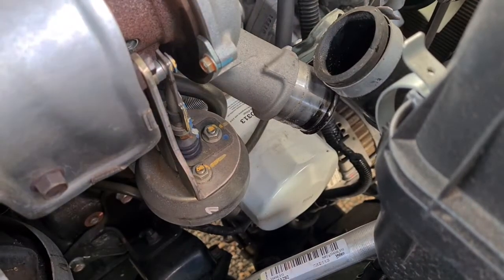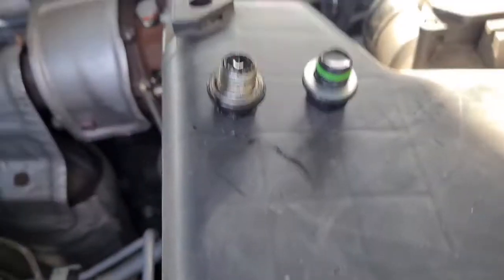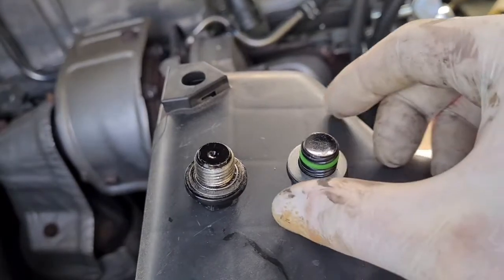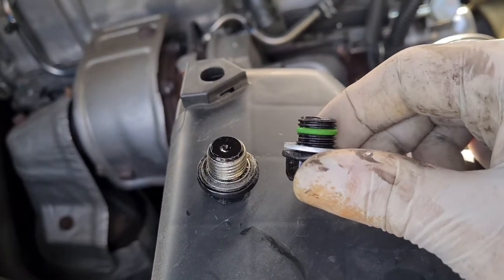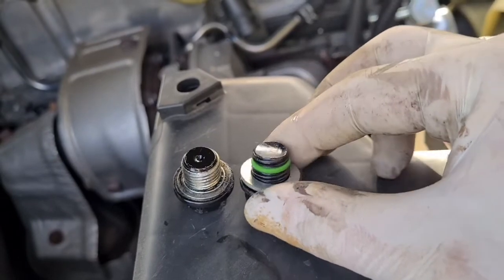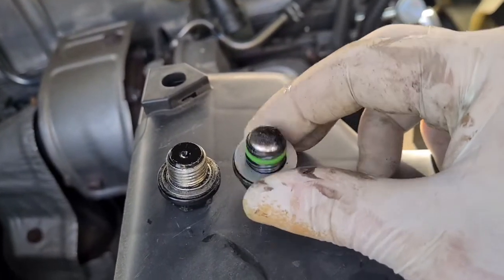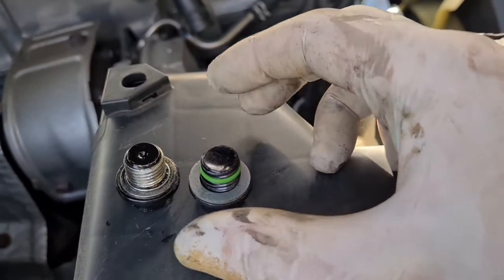And then what we're going to do is replace the sump plug. Now I have a new sump plug here and I'll show you the difference. This is obviously the one we took out and this is the new one. So you can see they're the same size. The only difference with this one is it has an O-ring on it. Now this is the one that was recommended for the vehicle. I would assume it just adds that little bit extra security so we don't drip anything. But yeah, brand new sump plug. It costs like 14 bucks.